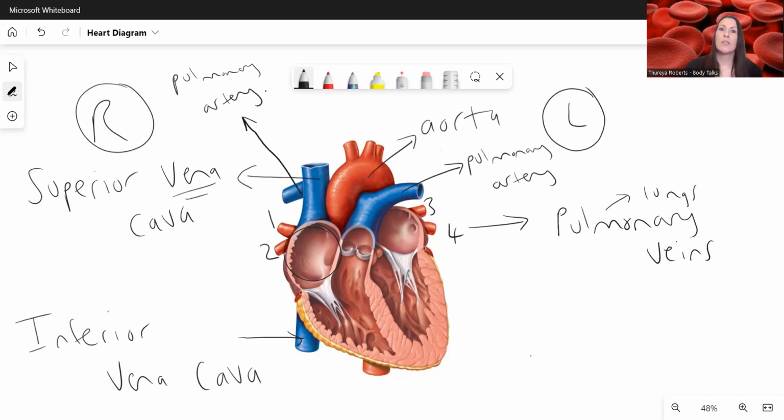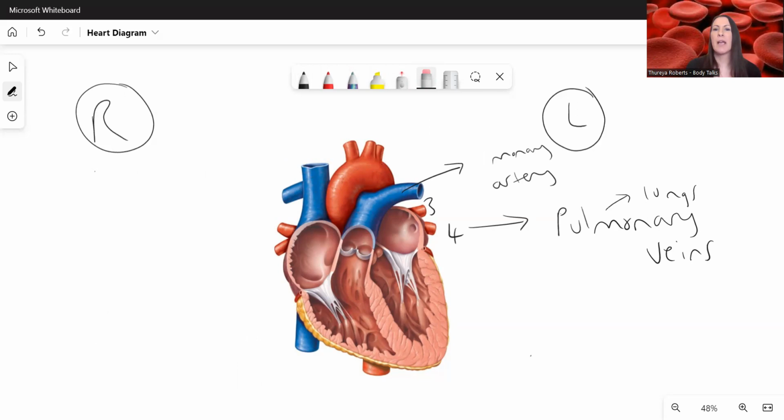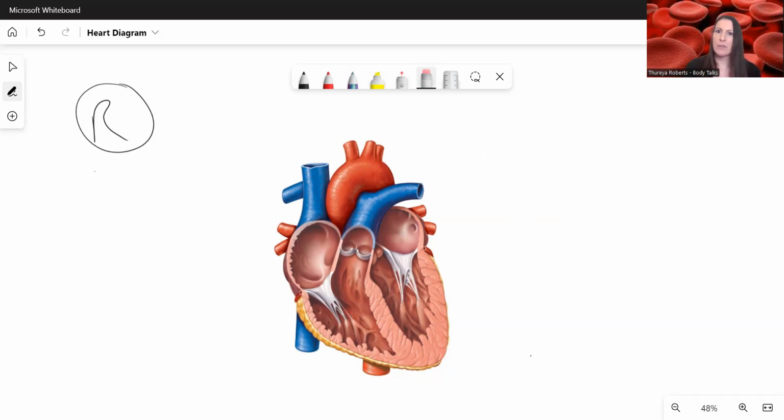The last little bit I want to talk about is blood flow through the heart. So let me just take this away. I always like to think about blood flow through the heart as if the blood's already given off, the red blood cells have already given away their oxygen to the respiring cells and tissues. So I keep rubbing out that left and right. One second. So thinking about red blood cells, their whole job is to pick up oxygen in the lungs and take it to wherever it's needed in the body.